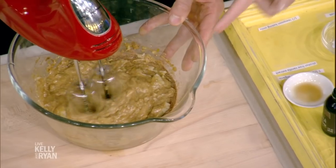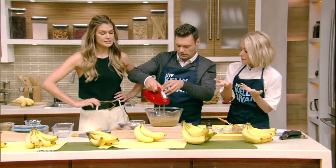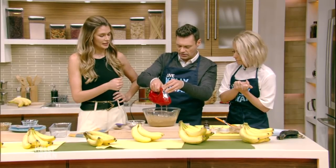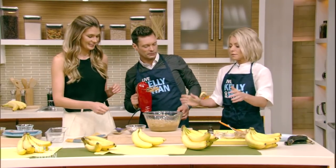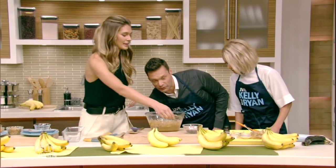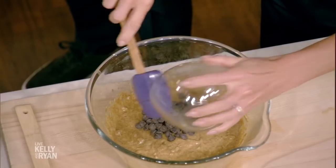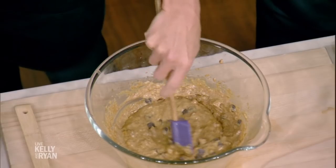Are those chocolate chips, Shana? Yes, they're unsweetened dark chocolate chips — so they're like healthy chocolate chips. It's an option; you don't have to put them in. But if you like a little chocolate, since there's not a lot of sugar in it, it kind of breaks it up and gives you a good flavor. Dark chocolate chips — fold them in. I love the way you fold them in and make them spread out nice and even.